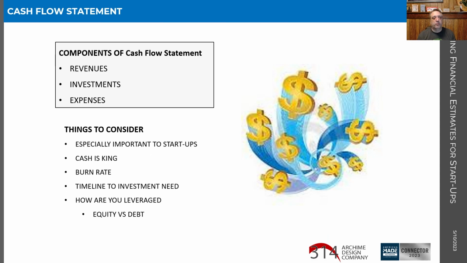So this is really important to startups because, the next statement, cash is king. The income statement's great. You can make them look great, but when you look at your cash flow, you'll start to see where you run out of money and where you might have to ask for money. So we'll talk about that. It also gives you a sense of burn rate, of how fast you're going through your cash and when you might run out. And it gives you the ability to start understanding the timeline of when you need to ask for investment, and to work up towards that.